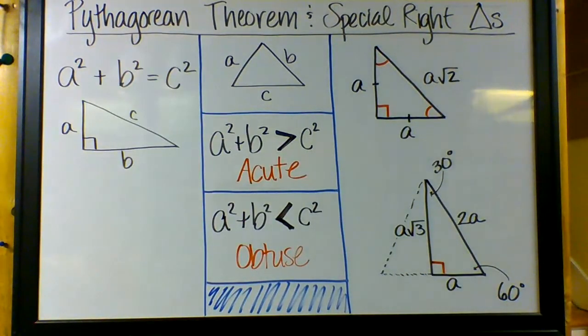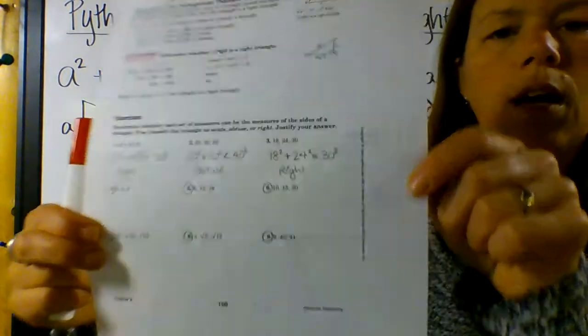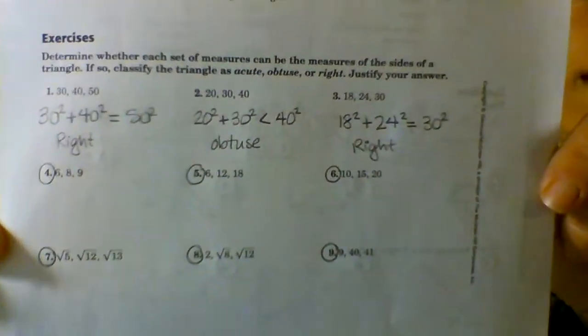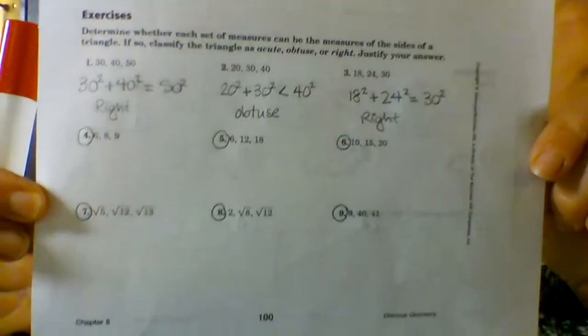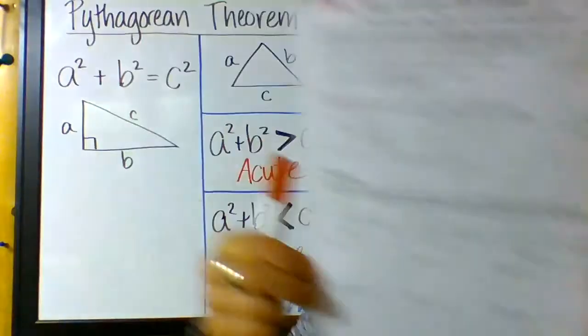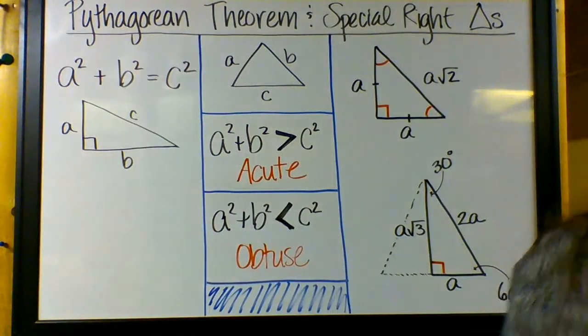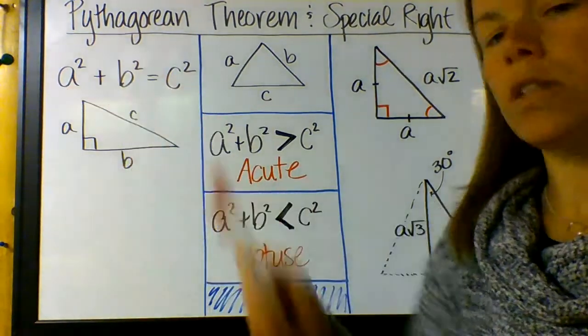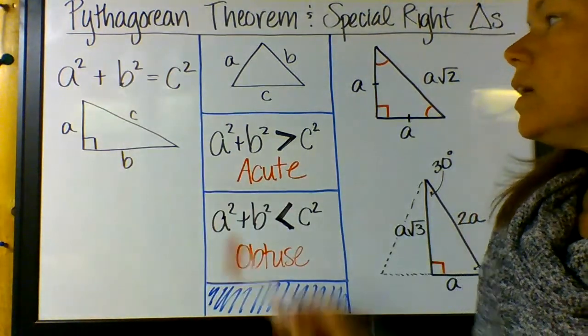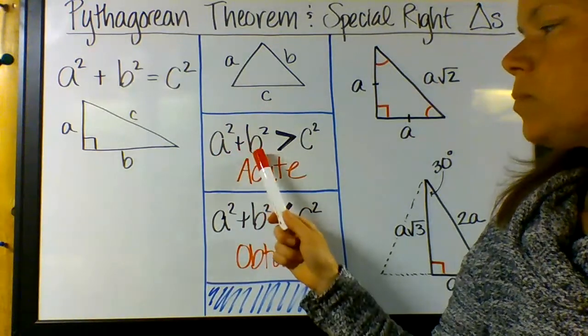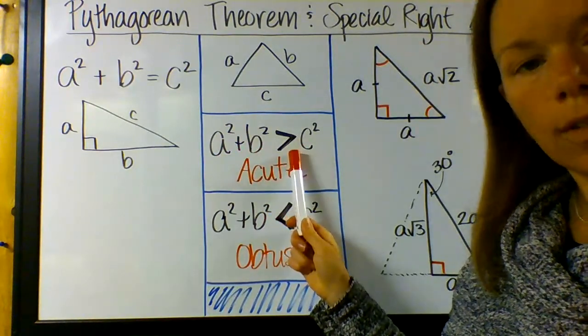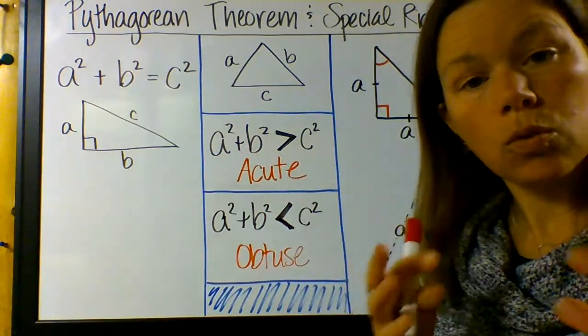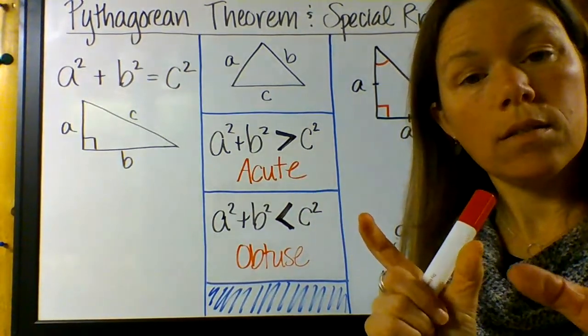If you're given, hold on, I'm going to go get my sheet. If you're given three sides of a triangle, like you will see on the sheet that I'm giving you today, all right? So they just give you these three sides. Then you set it up and throw it into a calculator, set it up like Pythagorean theorem, like I did in the examples.